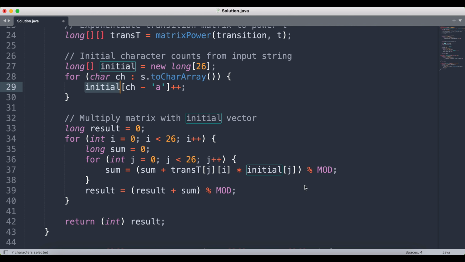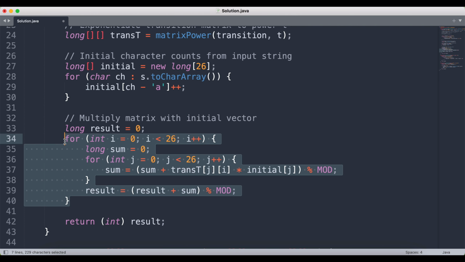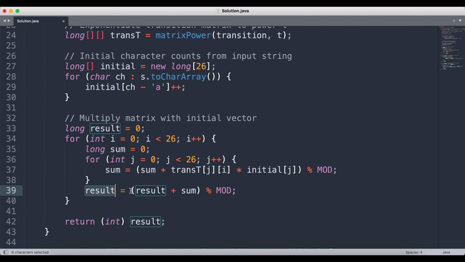That is required for multiplying the matrix with the initial vector. So we multiply the matrix T to the power T with the original frequency vector and return the result. Then you add the sum, take the mod, and finally you define the result.